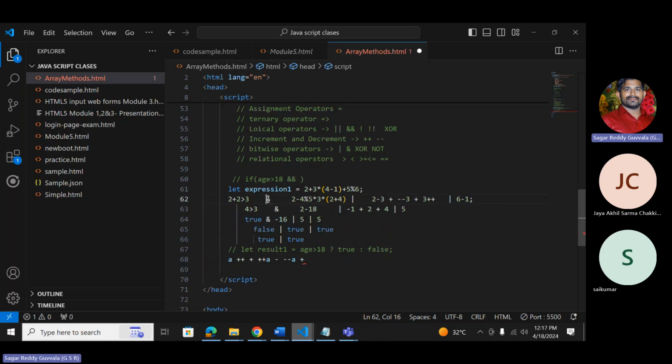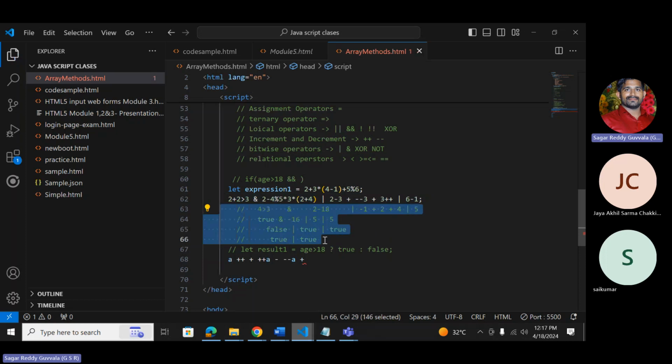Then execute this. It's a very heavy operation, so try to execute it. You might get this because, to understand this concept, you don't write this expression in your exam or in your application development, but you just need to understand the operators. That's why I made this much complex, so that I can divide it and explain it so that you can easily understand it. I will create let expression 2 equal to this.